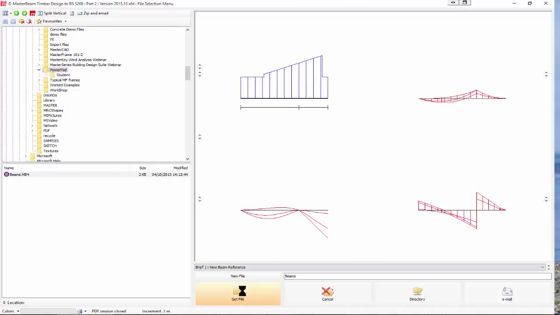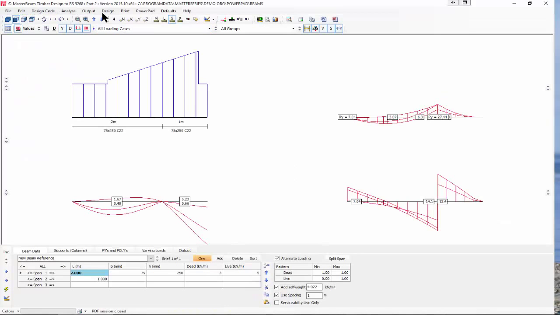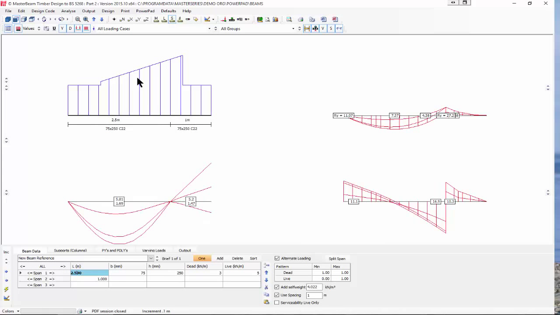I'm just going to take this beam. It's a timber beam, and it's showing us the loading on this frame. 2 spans, great. A 2 meter, well, let's make this worse by making it a 2.5 meter span, or better in fact. And we can see now that our deflections are going to be between 5 and 1.5 mil up or down, depending on what's loading on this, because obviously we want to use alternate loading.